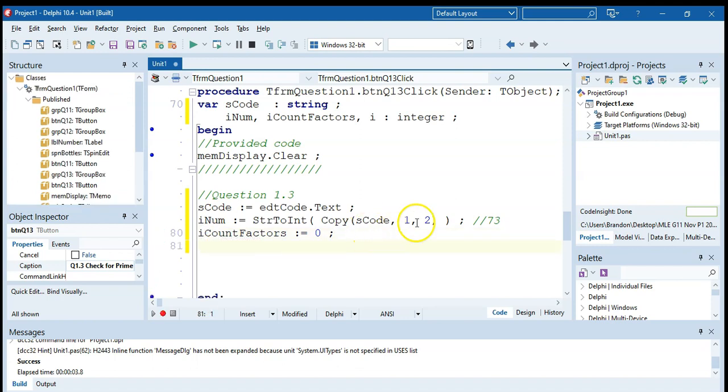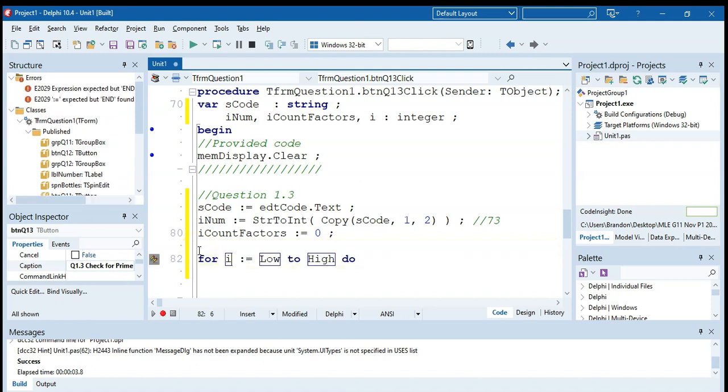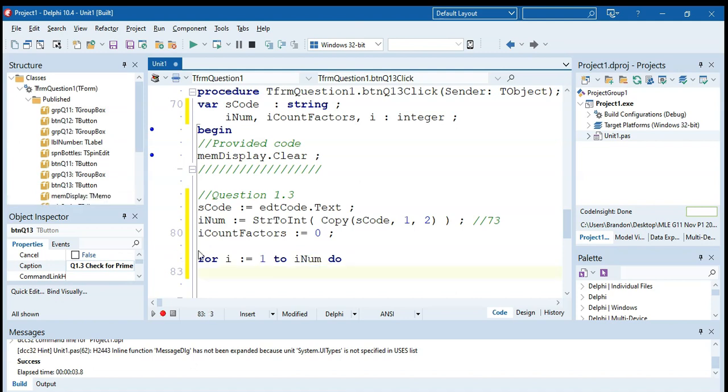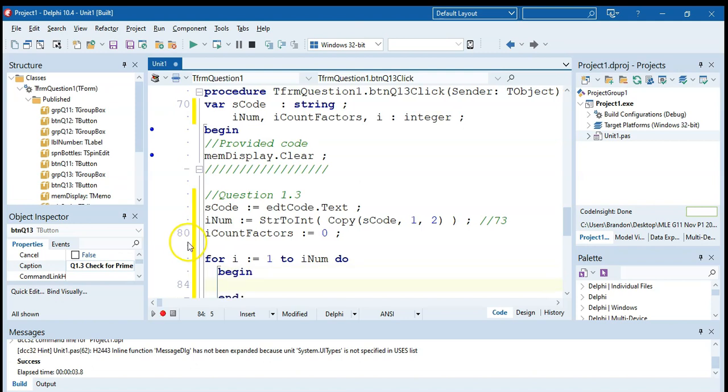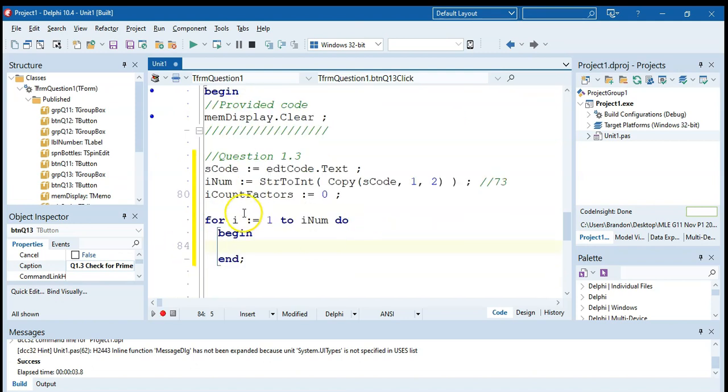Now, if I'm looking at the number 73, I'm going to loop from 1 until 73 to find all the numbers between 1 and 73. If I go above 73, there'll be no more factors because obviously it's bigger than the number. So I just need to loop for r equal 1 until 73, or in this case, rnum. What am I going to do, Mr. Long? I'm going to go through each and every number, 1, 2, 3, 4, and check if they are factors. And if they're a factor, I'm going to increase our count factors because that means I've found a factor.